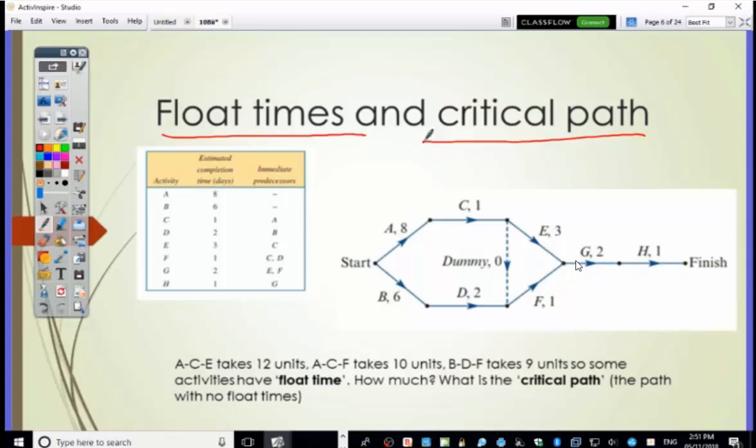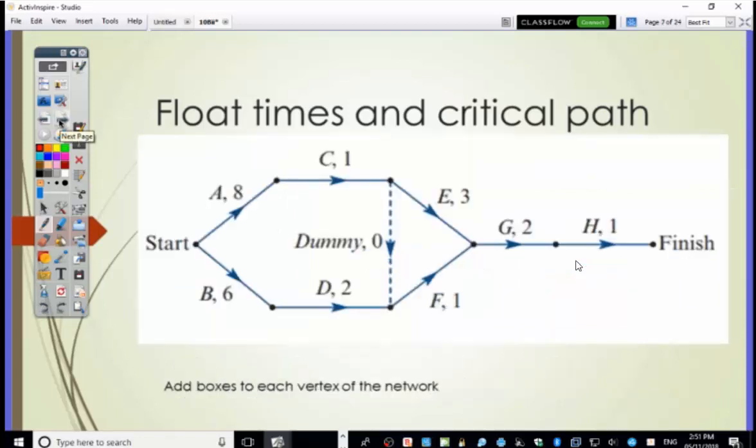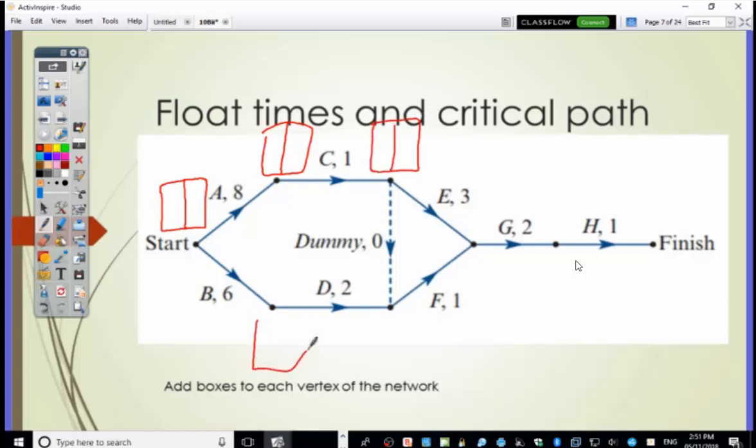Now, what we're going to do, in addition to drawing the network and putting the numbers on them, is draw some boxes. When you do this procedure, if you have to draw one straight from scratch, you're going to have to put in, next to every vertex, a box big enough to write 2 numbers in it. A box big enough to write 2 numbers next to every vertex of the network. I'm not going to do them all here. I'll show you what it looks like in the end. One down there, 2 numbers.